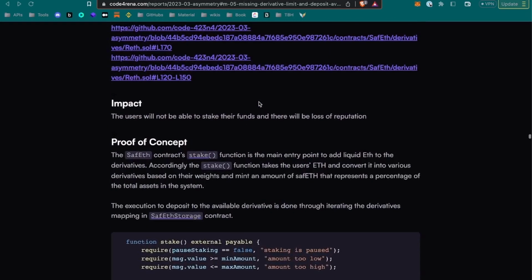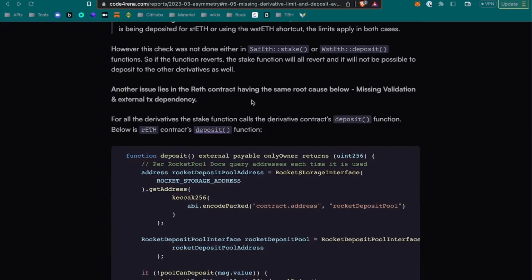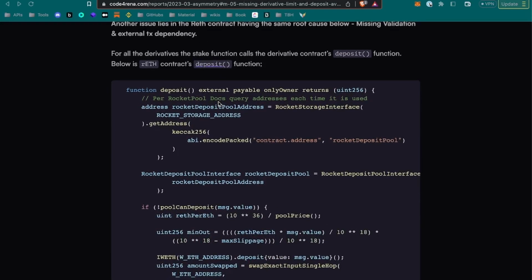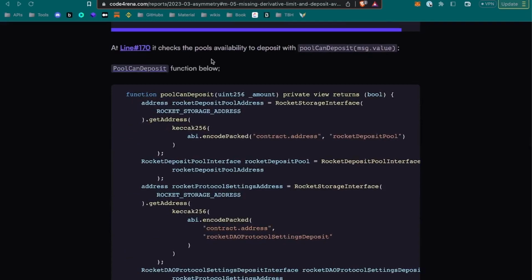Another issue lies in the Reth contract having the same root cause: missing validation and external transaction dependency. For all the derivatives, the stake function calls the derivative contract deposit function. Below is the Reth deposit. In line 160, it checks the pool's availability to deposit with pool can deposit.